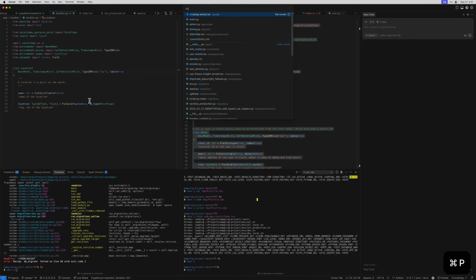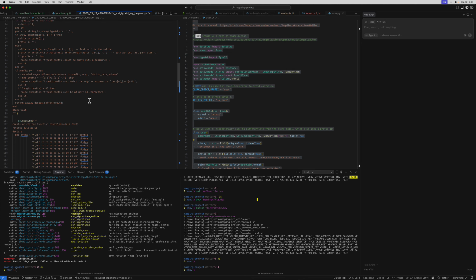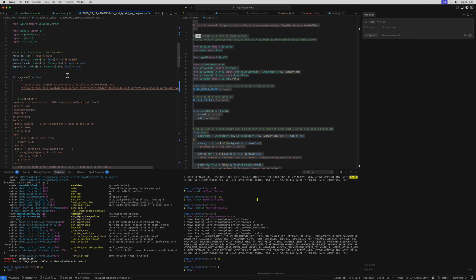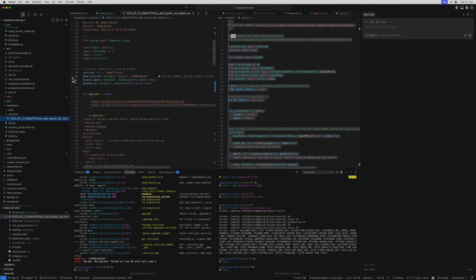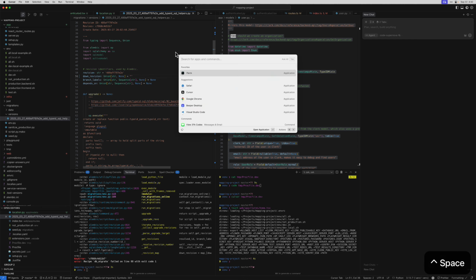What is it? Migrations, versions. Type ID, blah, blah, blah, down revision. This is the root revision, so there should be no down revision.